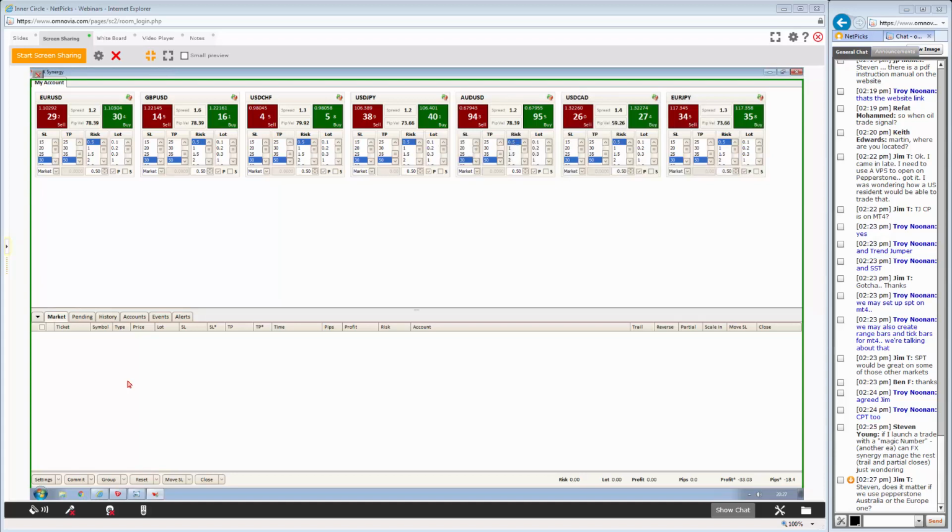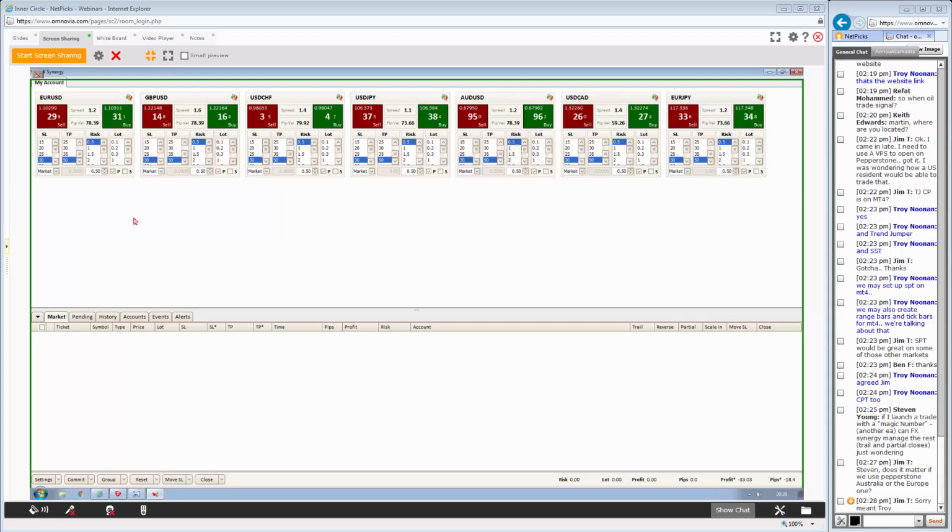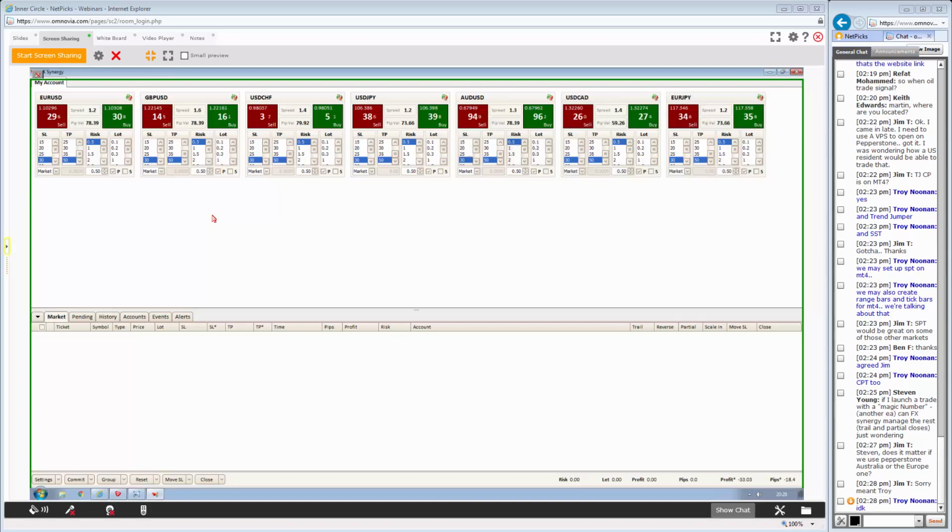Now, to clarify on the EAs and the magic number, Synergy can take over control of trades based on magic numbers as well, because Synergy can also manage multiple accounts. Most traders have a single account, and that's totally fine. Some have more than one account for different reasons, and so you can add up to 20 different accounts to Synergy at the same time. So you can have up to 20 tabs up here, one for each of your accounts. Now you don't need to see all the tabs, because in most cases, if you have more than 2 or 3 accounts, you're probably not trading directly on all the accounts.